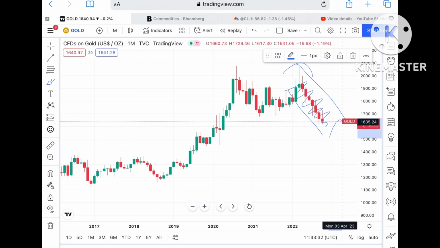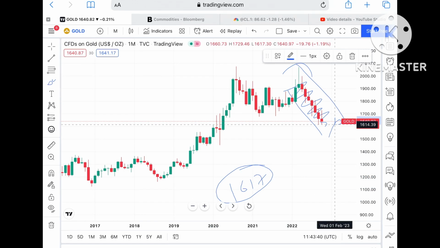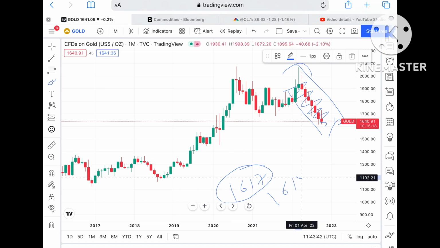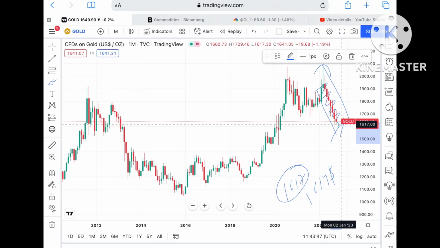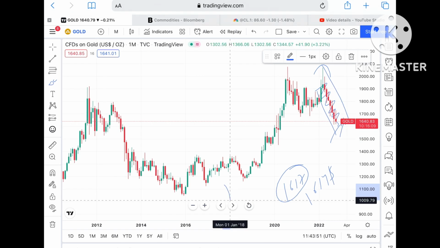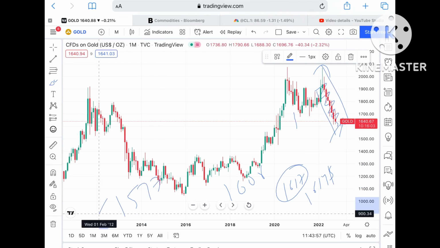Suppose if the price didn't sustain this particular level, then we can see it can go towards a level of $16-17. Okay, and if that level also didn't sustain, then there is high chance we can see it can move towards a level of $16-14. Okay, and once the price falls below that particular level, then chances are very high we can see it can move towards a level of around $16.06, and from there we can see it can go further low towards a level of around $15.77. Keep this in mind.